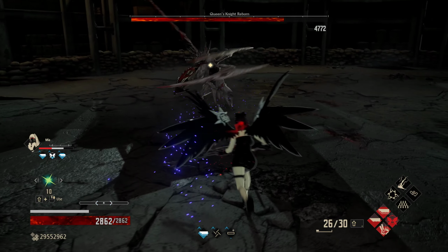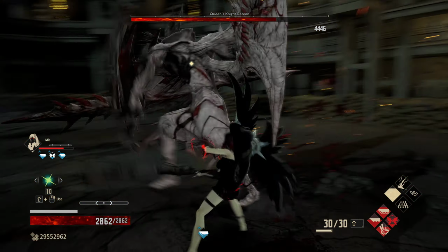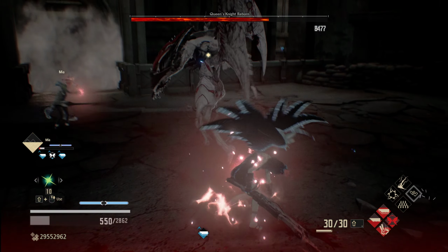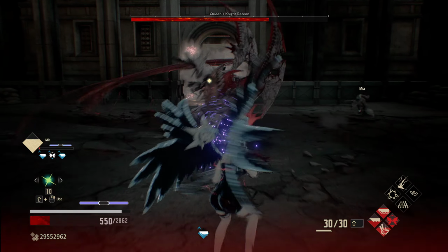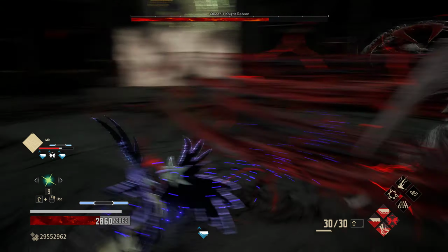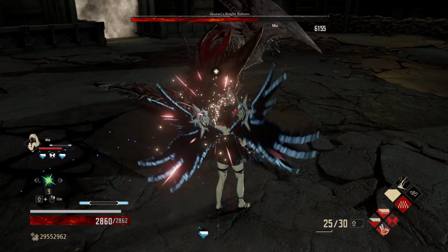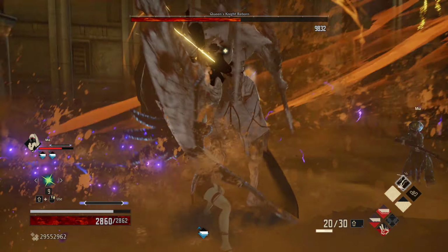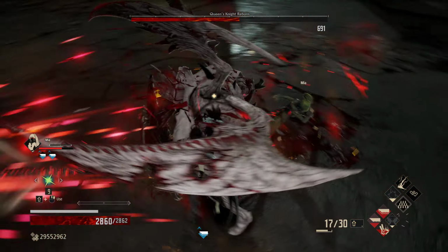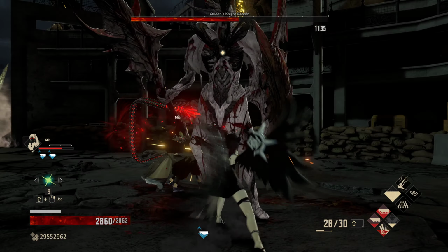Oh boy. There we go. Oh, I'm dead. Okay, let's heal. Okay. Good. And a Sands of Depravity. And a Jupiter's Blade. And maybe another Volatile Storm. Nope. Okay, let's go for more Ichor then. There we go.